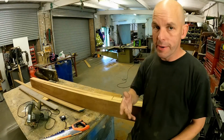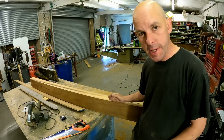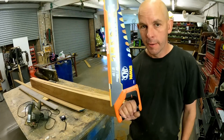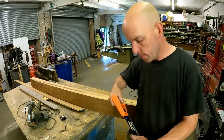Right, so because my saw will only cut 60mm, that basically leaves 60mm right in the centre of the timber that we need to cut. So unfortunately, we'll have to hand saw it. Luckily, Gemma's just been out and bought me a brand new hand saw, so that should help.